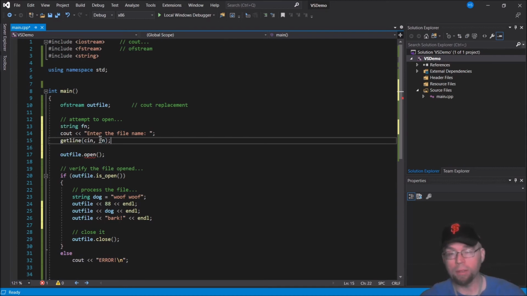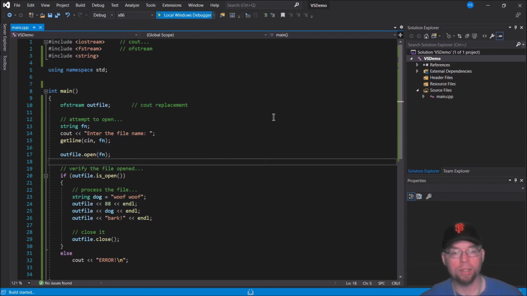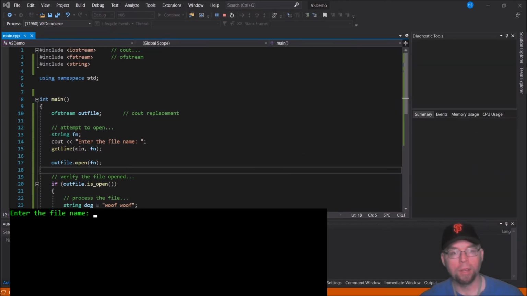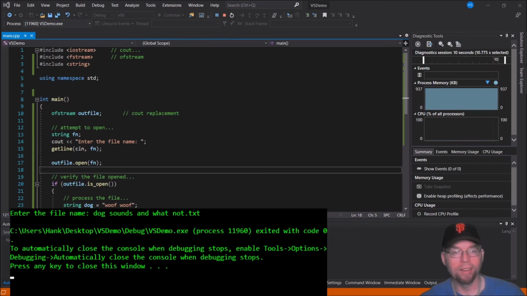You want to be able to read everything that they typed. And so you can pass that as an argument in later versions of C++. So I could name this dog sounds and whatnot.txt, right?